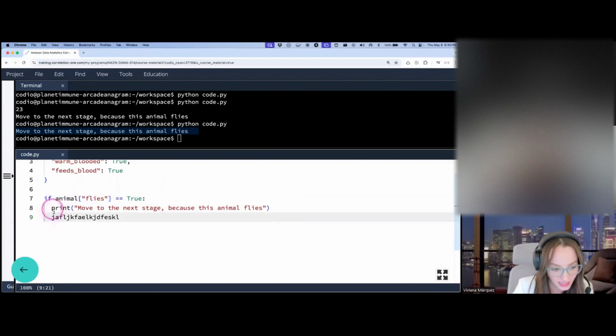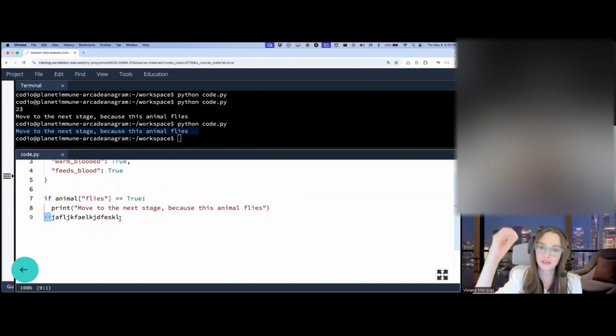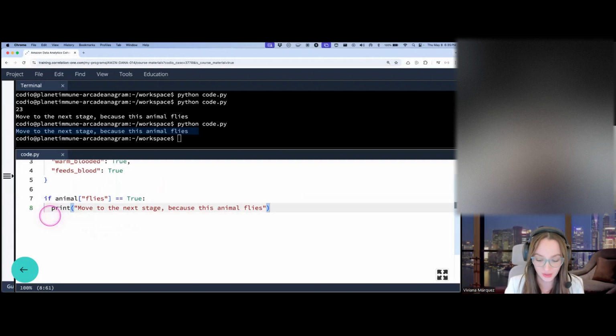Notice that there's a tab here and a tab here. But if you're done with your instructions after the conditional, you have to remove that tab. Naturally you will hit enter and be tempted to continue writing here. We need to write else, but you need to remove this tab.